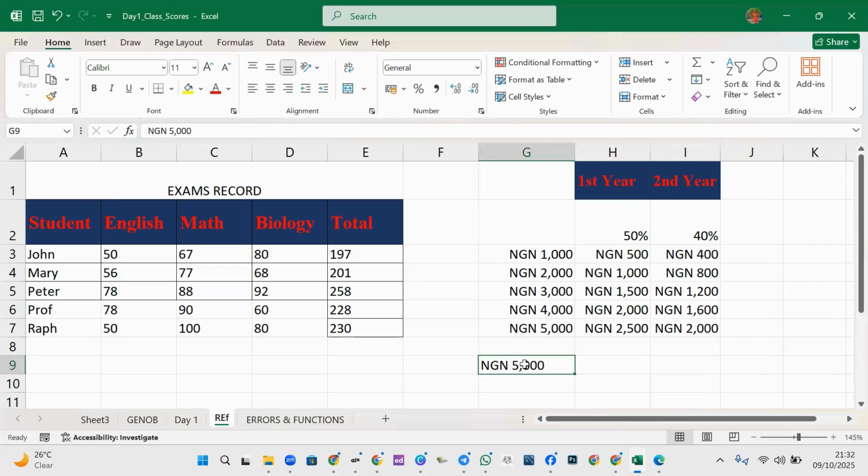One is aligned to the left, while one is aligned to the right. Do not forget, I said numerical values are always aligned to the right. The date and the time are always aligned to the right, while alphabetical or text values are aligned towards the left, right? That's why this one is aligned to the left. If you check here, when I click this, it's just 5,000 displayed here. If I click this, you'll see NGN 5,000.